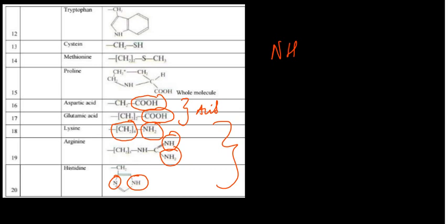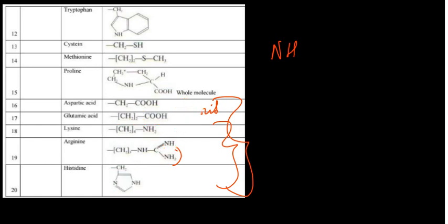So this is how we are able to classify amino acids, either being basic or acidic. These are also called polar. Basic and acidic, you are going to call them polar. And the reason explaining that is because of what we said earlier. Basic amino acids are going to have a charge. Acidic amino acids are also going to have a charge. So this is the classification, and this is the first part on amino acids and proteins.